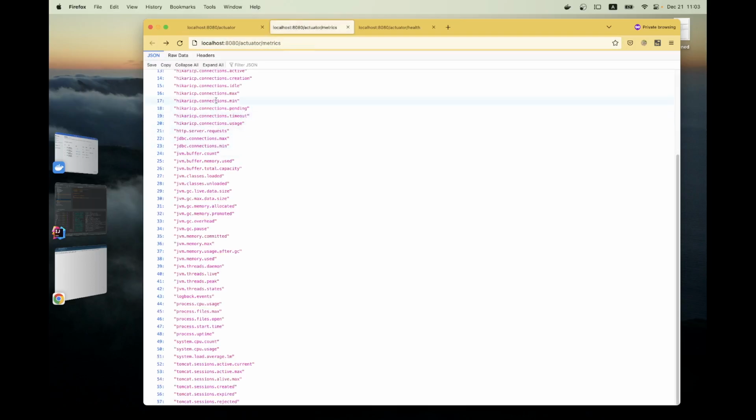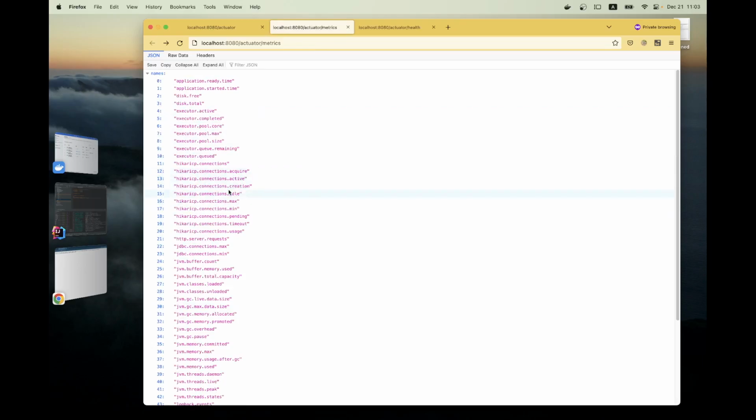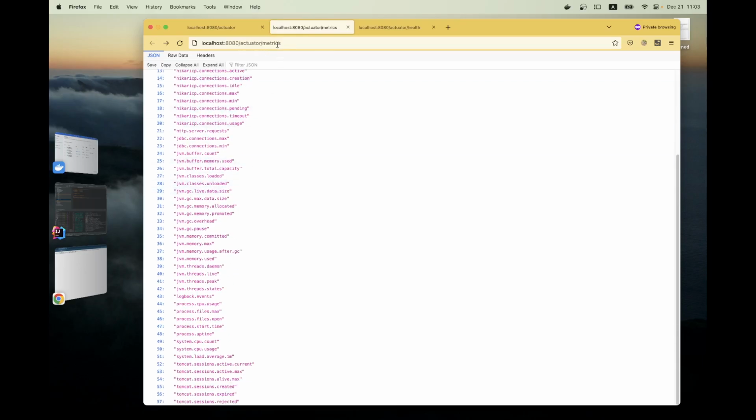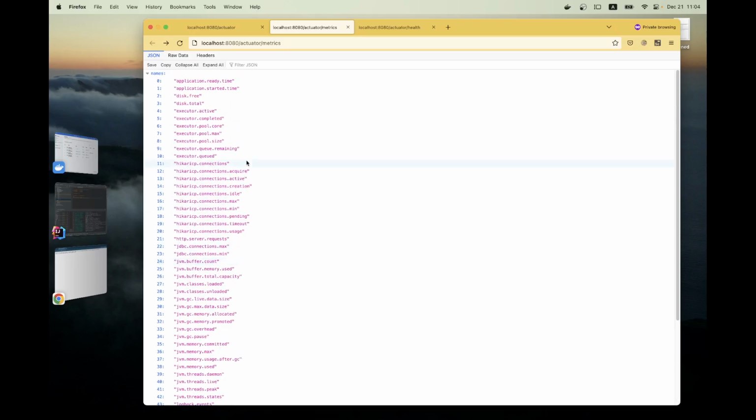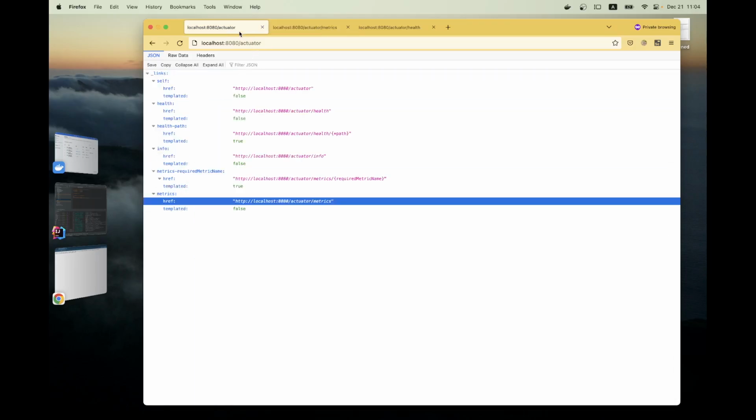All this information can be exposed to the HTTP endpoint or REST endpoint, so that it can provide detailed information about what this system is doing, how it's doing, and the status of the hardware, threads, and memory, things like that. So it's a very useful tool for monitoring. That's it for Actuator. Thank you.